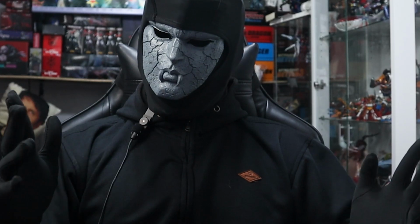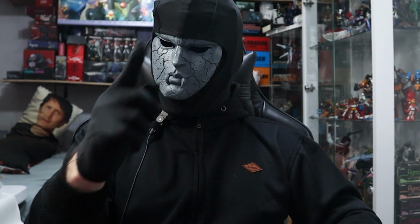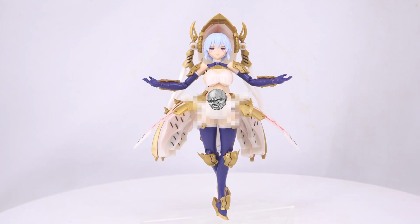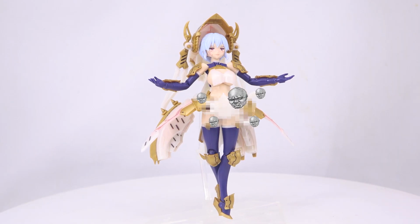Speaking of DX experiences, emphasis on the D. Whoever it is at Alphamax who keeps insisting on adding phalluses to these kits, you are the finest of gentlemen and have both my gratitude and my respect. Boy, are these parts special. She doesn't just come with a cock, she comes with a multi-cock. Say with me, everybody, multi-cock. It's like a cock, but it's got cock surrounding it.